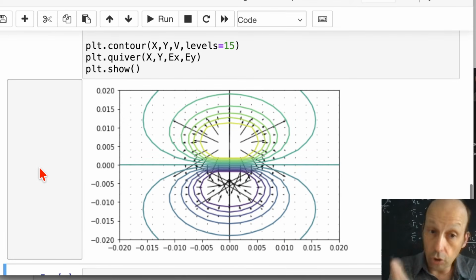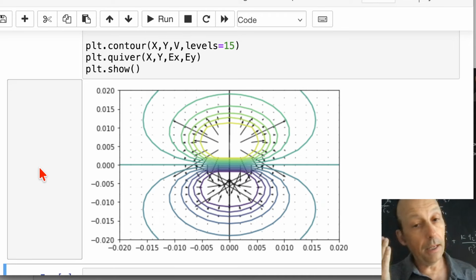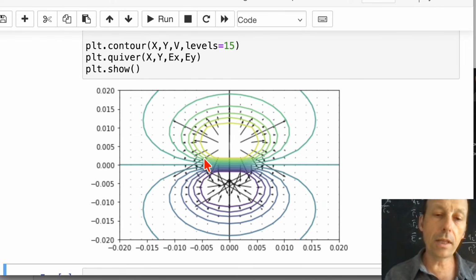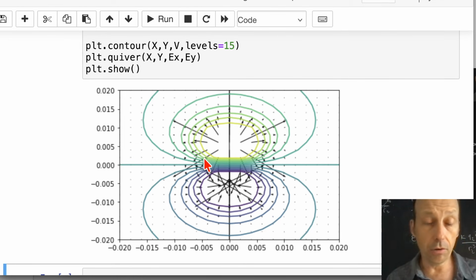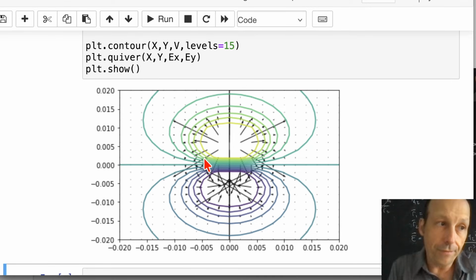Okay, good. We can fix this a little bit because one of the things is that this is good. There's two things you could do. I could limit the maximum size of the arrow or change the size of the arrow. But what if I want to have all of the arrows the same size? That's the way it looks the coolest. You just have the direction of the field and you don't have the magnitude of the vectors in there. Well, we can fix it pretty easily.